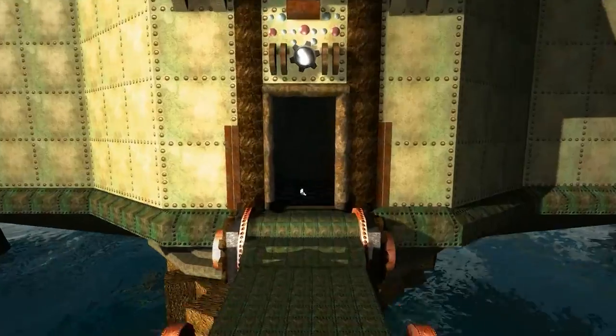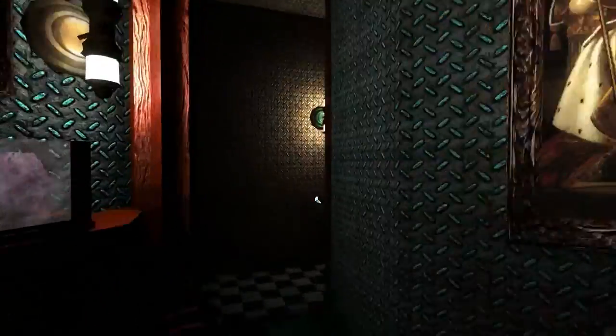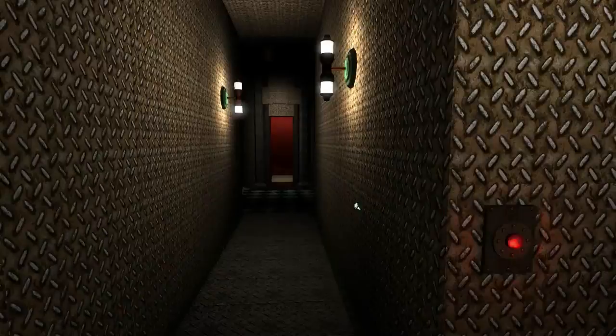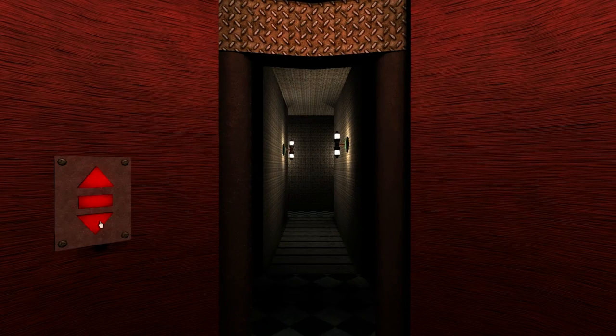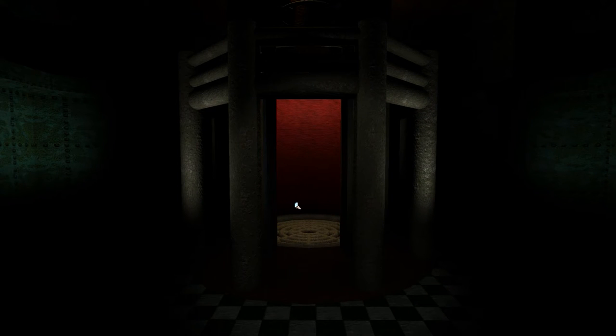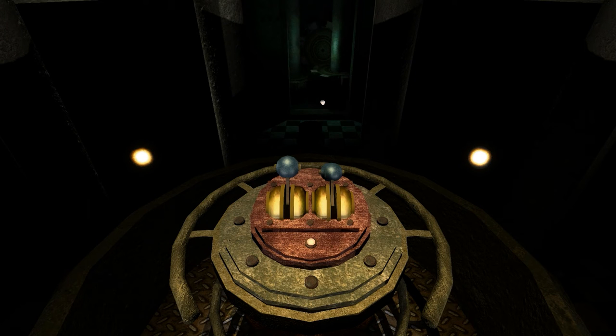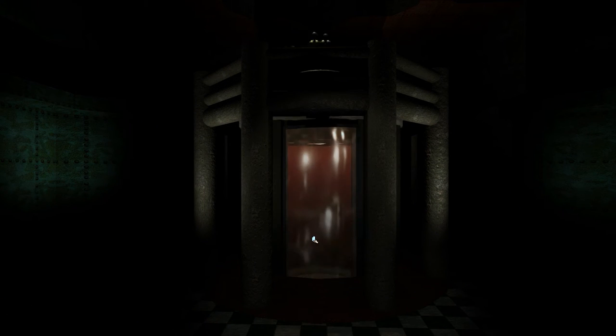The next one is back at the start. Up. Elevator goes down. And we're back. Hopefully that was right. Should be right. Mostly right. Hopefully close enough will do it.